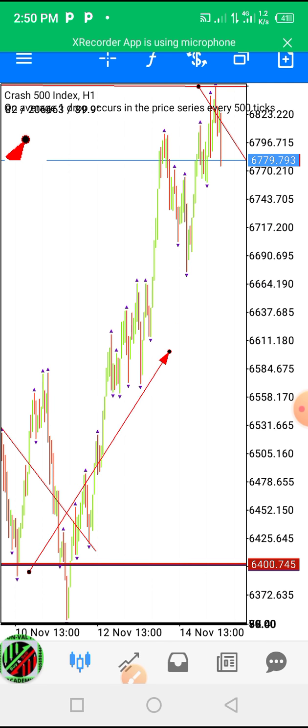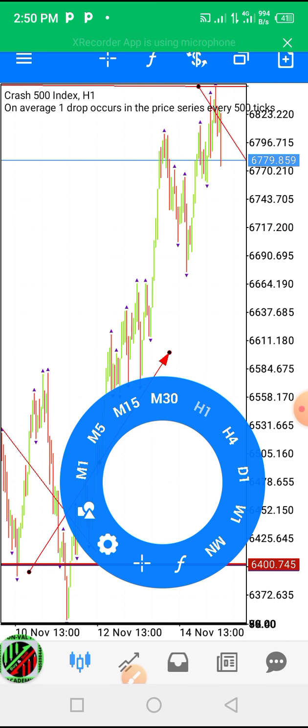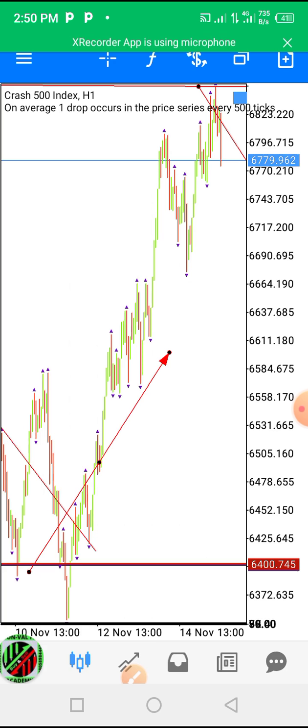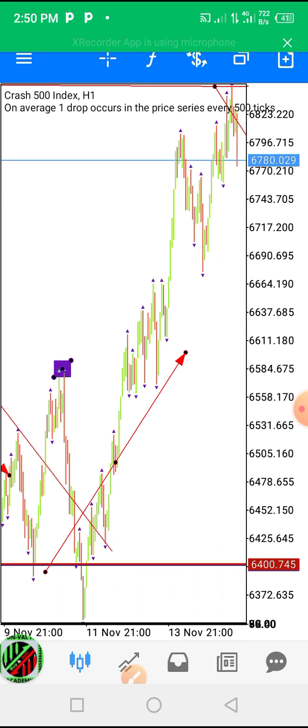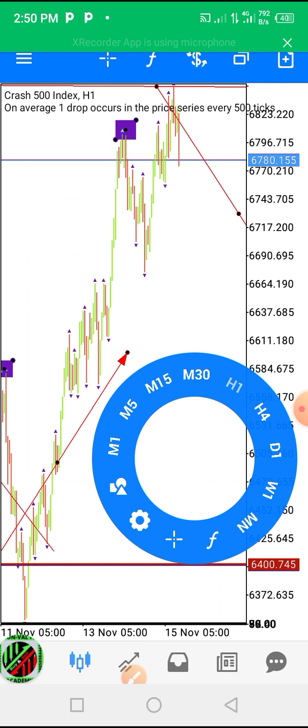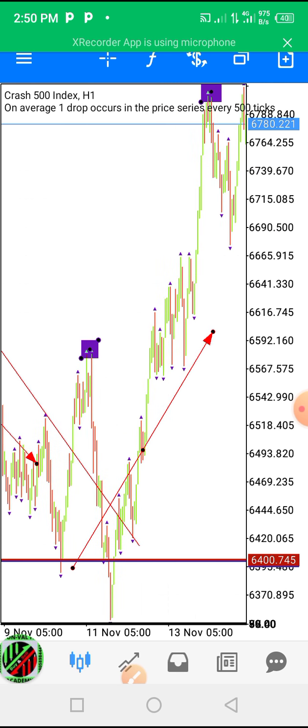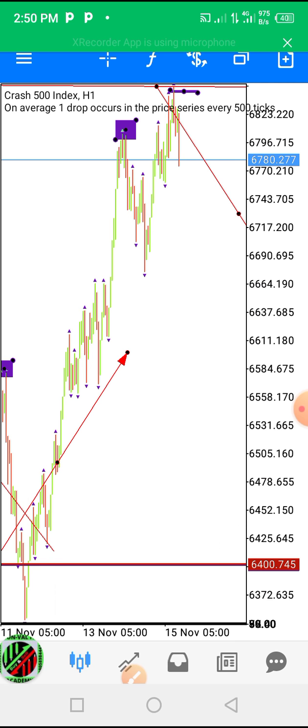And how do you know when the market is in uptrend? It is in uptrend when it is forming what, higher highs. How do I mean? This is a high. Here is a high, though a small high. Here is a high, right? The other place it is returning now is also a high. Here is another high. So it's forming higher highs. When the market is in uptrend, it will be forming higher highs.